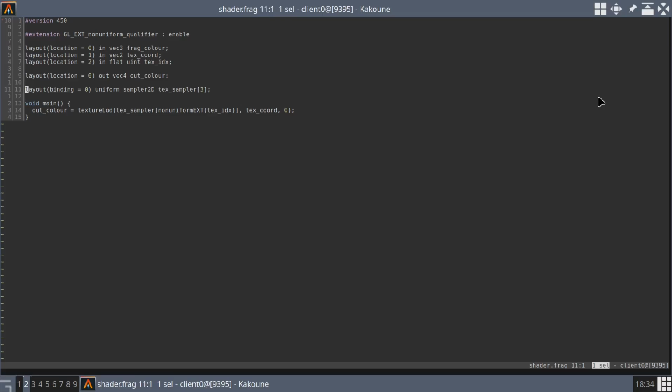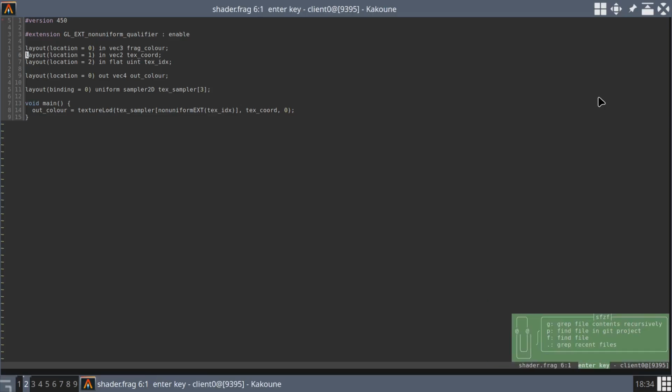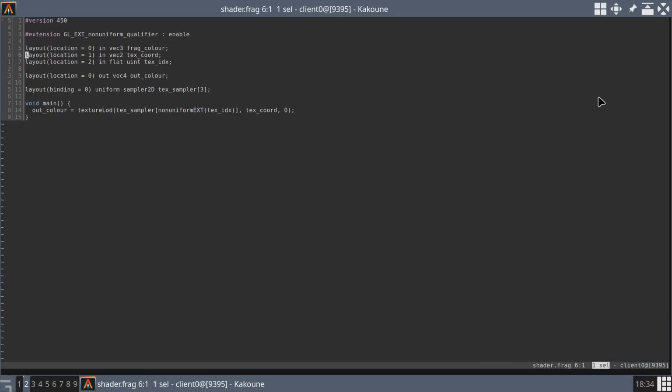Layout binding, it was 0. There's a list of these. Tex coord. Ah, right, we passed that in there. Interesting. Oh no, I can't remember how to use all my bindings in this. And I can't use them because I'm not in Tmux. Oh no.